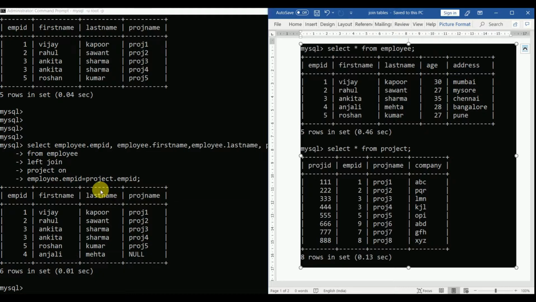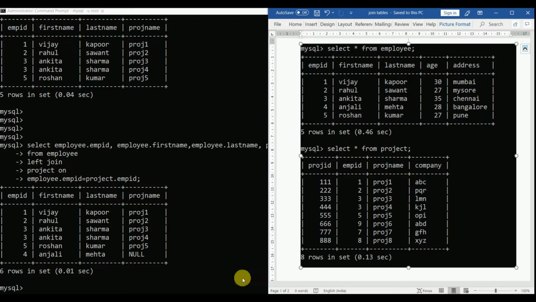Now how do we understand which is the left table and which is the right table? When we are writing this query, that is select star from employee left join project on, it means whatever table name is before the keyword left join will be your left table, that is table 1, and after this keyword, left join, is going to be your table 2, which means your right table.